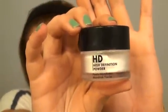Okay. The next thing I use is my Makeup Forever HD powder. It's just a translucent powder that looks like this. And I basically use this to make my foundation look less cakey and shiny. Also, I use this throughout the day. Sometimes if my makeup does happen to look a little bit shinier, if you put a little bit of this on with a powder brush, and I just use a normal powder brush like this, it takes away all the shine throughout the day. So I just kind of swirl it around in the little lid and apply it to your face. Just kind of swirl it on, just kind of dusting it lightly.